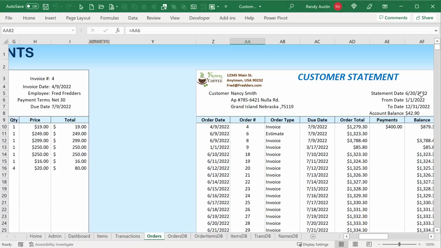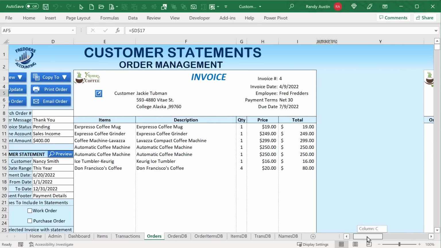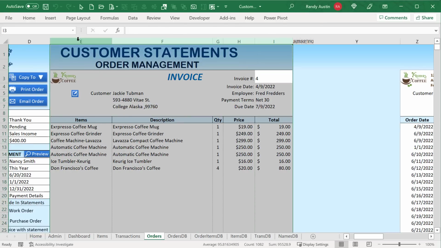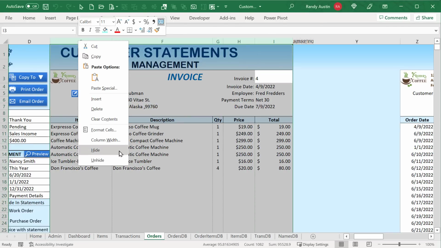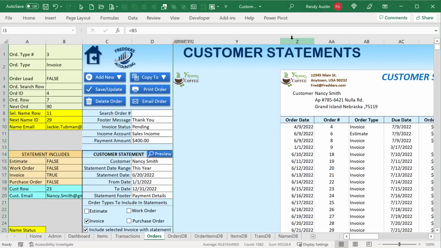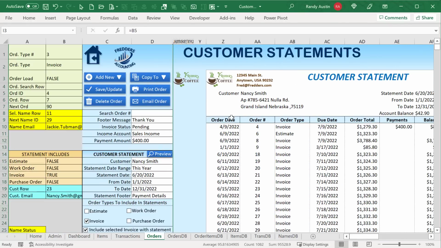So also we have a statement date. This, of course, is located also to our statement date right here. If we go ahead and hide these temporarily, we don't need to see that for the moment. So I'm simply going to hide those columns so we can get a better look at that. We don't have to worry about that logo. So now we can see a little bit clearer how they're linked.